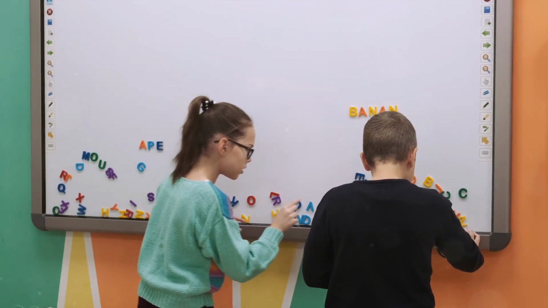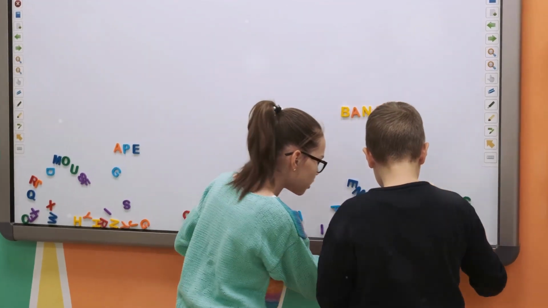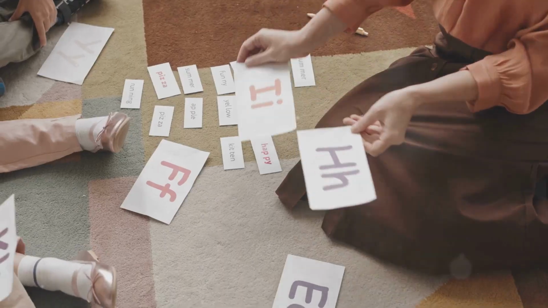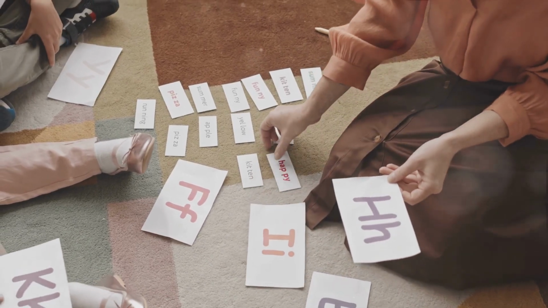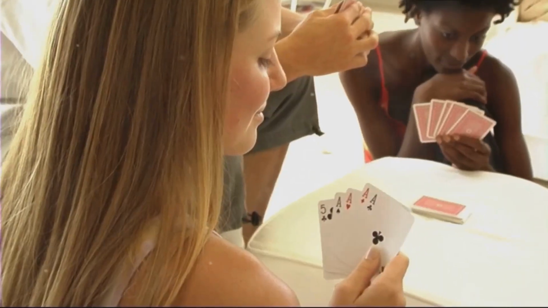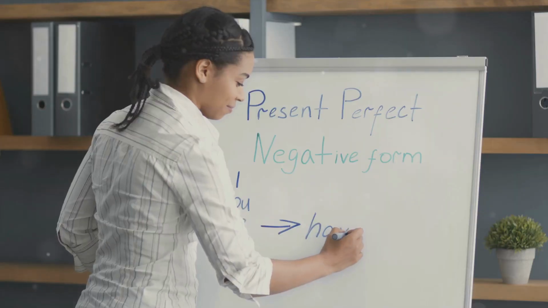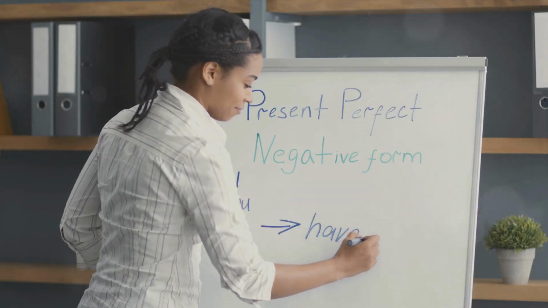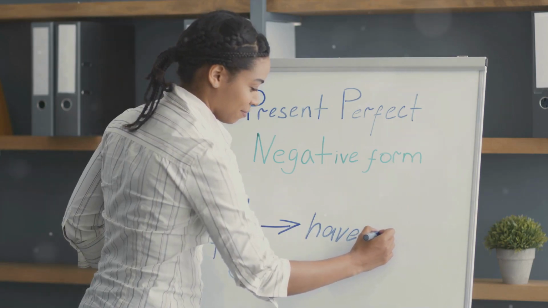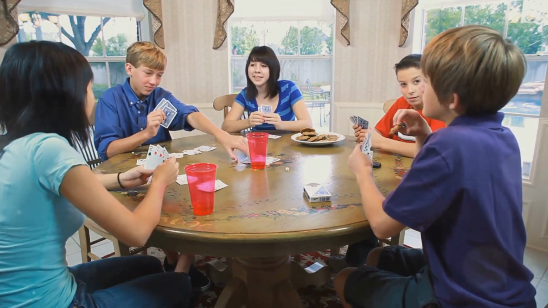Each player takes turns to form a sentence using the words on their cards. Encourage players to be creative with their sentence structure and word choice. After each turn, players draw new cards from the deck to replenish their hand. Award points for grammatically correct sentences, interesting word choices, or creativity. The player with the most points at the end of the game wins.